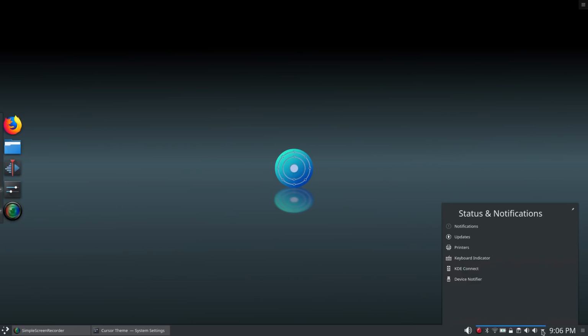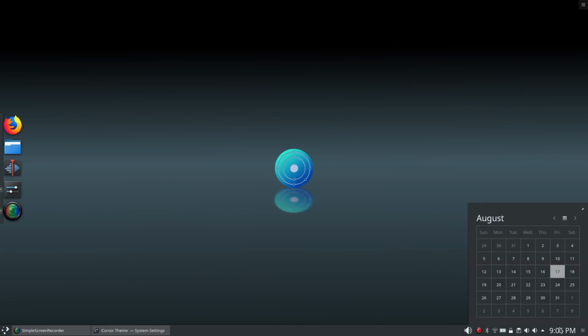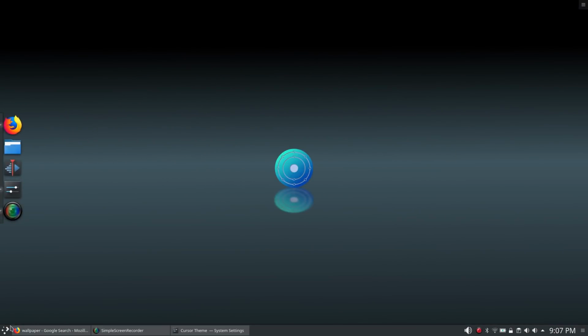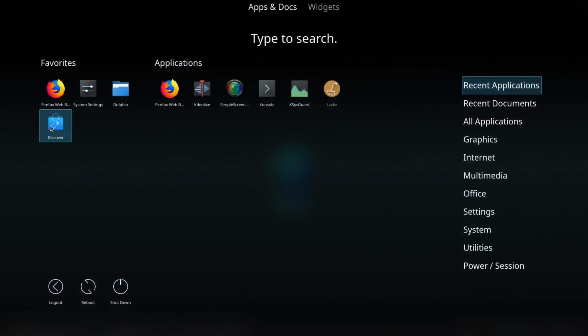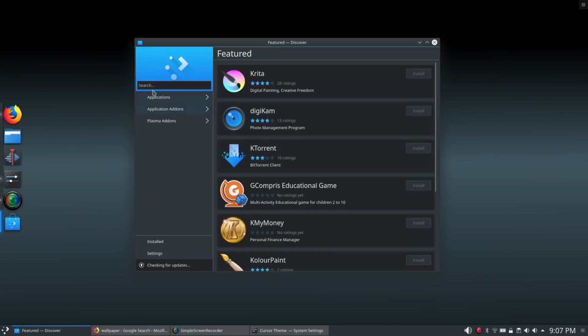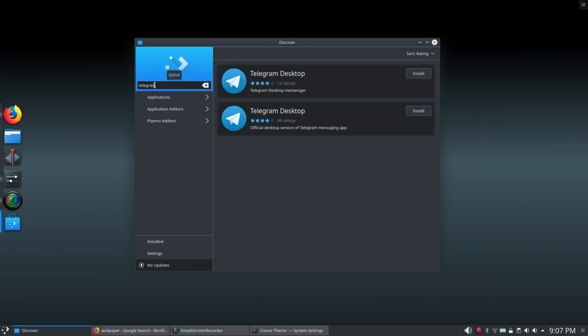You got your notifications there, you got your KDE Connect in there as well. I haven't tried that yet. You got your calendar, all the usual stuff. If we install something in Discover, let's try that. So for example, if I was to install Telegram, let's try that.